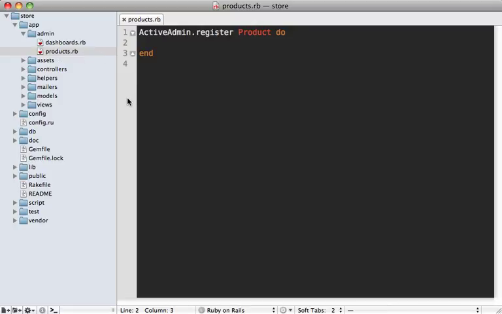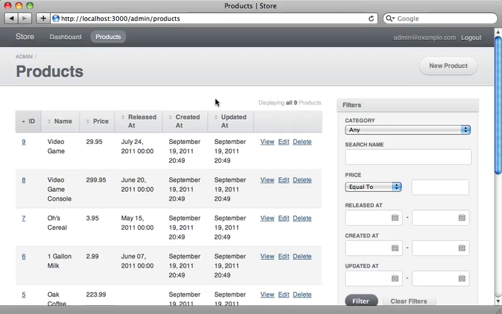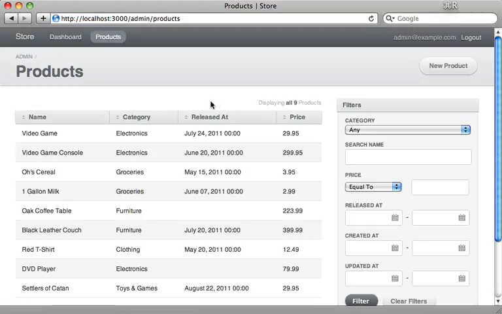You just make a call to the index method and then pass it a block if you want to customize that index page. And you can specify any number of columns you want here. So we can have column name, that'll be the product's name. We can say we want the category. We can say we want the released_at attribute and the price here. So we'll have those 4 columns in our index page. Now if we reload our products page, you can see that it's just limited to those 4 columns here. And notice that our category association was automatically detected here as well and filled in.